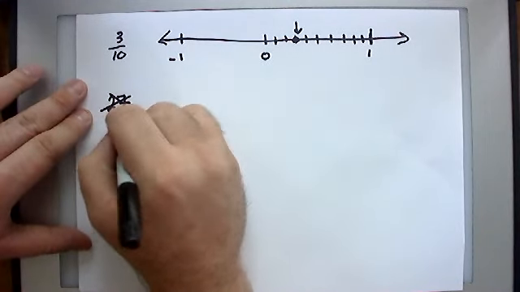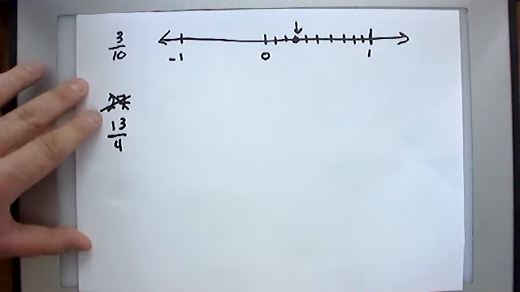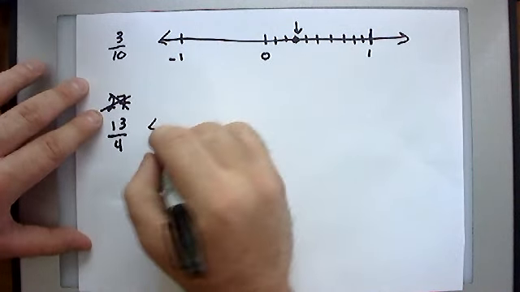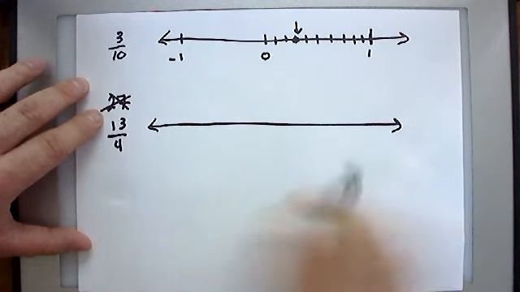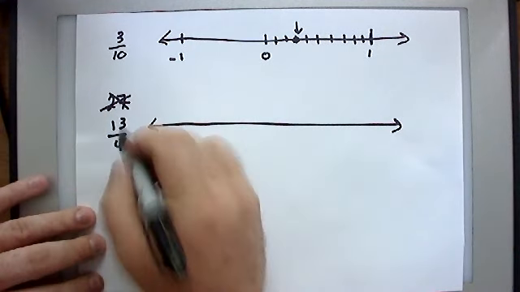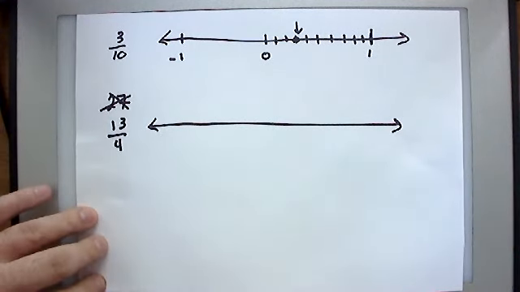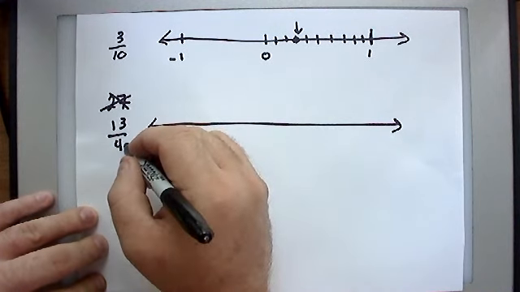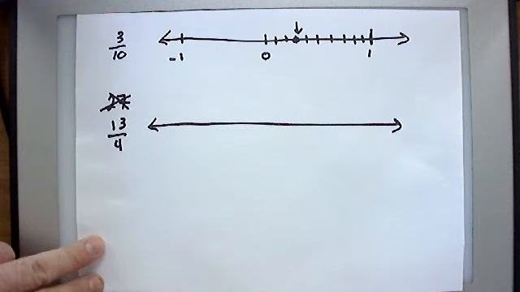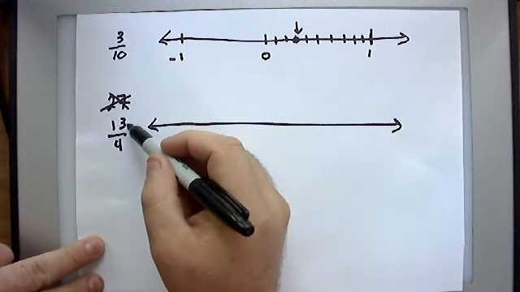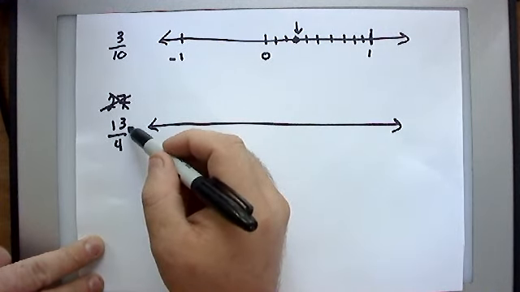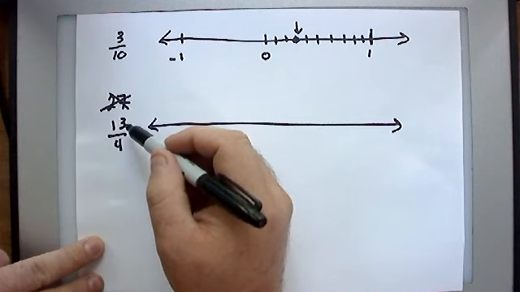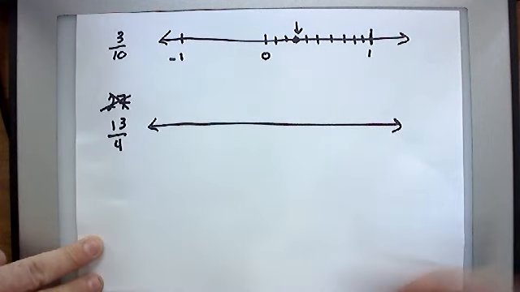If they gave you an improper fraction, let's say 27, well, that's going to take forever to graph. Let's say 13/4, just to make this a little smaller. Again, here would be our number line. Now, 13/4, think about that. That's going to be bigger than 1, right? Because you have 13 pieces and every 4 of them make a whole. I mean, we're sort of getting into mixed numbers here, but generally speaking, if you have 13 pieces, how many times does 4 go into 13 evenly? Well, 3 times, right? So this number is going to be 3 and some change.